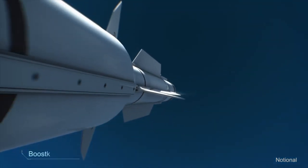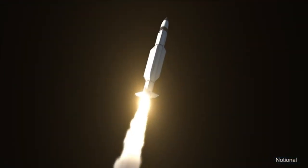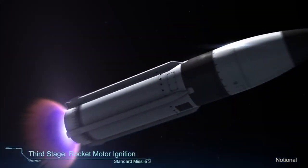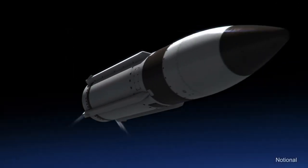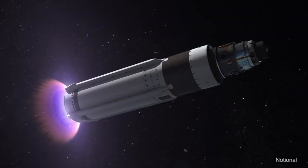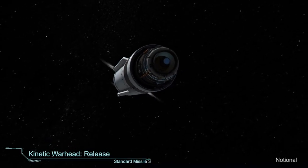In theory, these systems will form India's own Aegis system — the LR MFR will be India's AN/SPY-6, the Advanced Air Defense System will be India's SM-6, and the Prithvi Defense Vehicle will be India's SM-3. However, these systems still have a long way to go. SM-3 can engage at an altitude of 1000 km, whereas India's equivalent capability is only offered by the Prithvi Defense Vehicle Mark II, which is an anti-satellite weapon too large to fit in vertical launch systems. It will be interesting to see how the Indian Navy takes up these projects, or whether they will settle for a maximum altitude of 320 km.